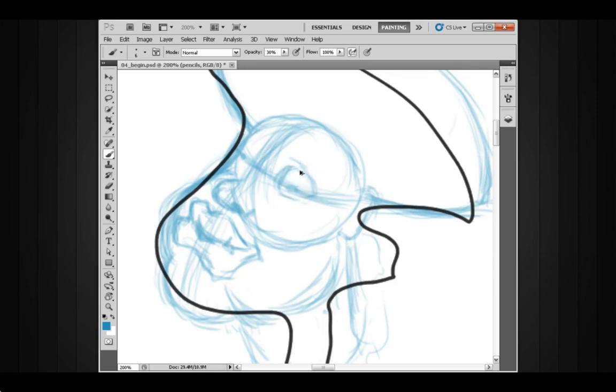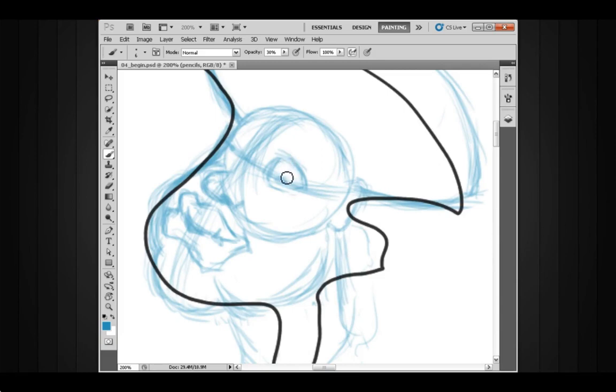So, eyes, there's so many different ways to draw an eye. Really, drawing the eyes is a trial and error type thing. It's a matter of experimenting some and finding the best eye for your character. So don't be afraid to redraw the eyes if you need to, or go a different direction with those.